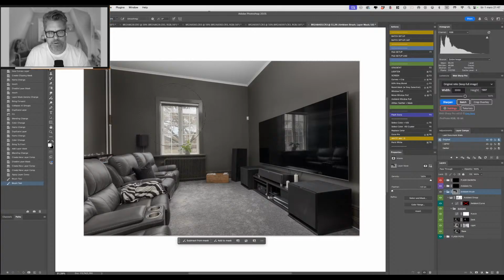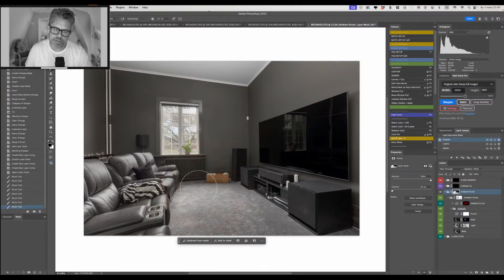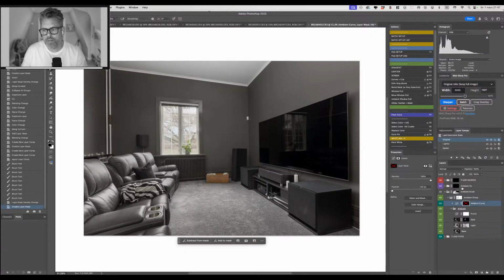I will paint some more ambient on this. I will paint some more ambient on the chairs. I will paint out the ambient from the TV. Maybe some more ambient on the floor. I will paint that way. And I will let more of the ambient through the highlight protector. There you go.